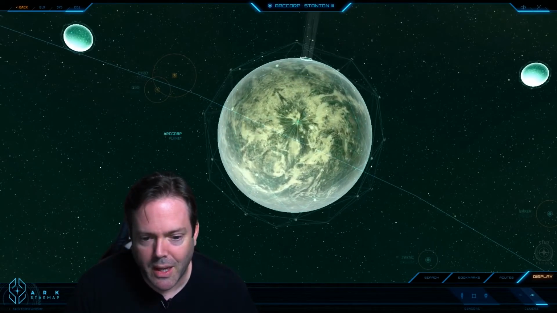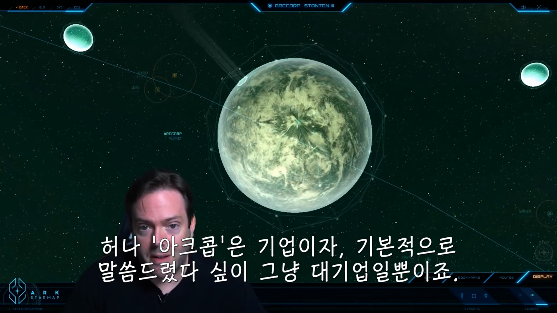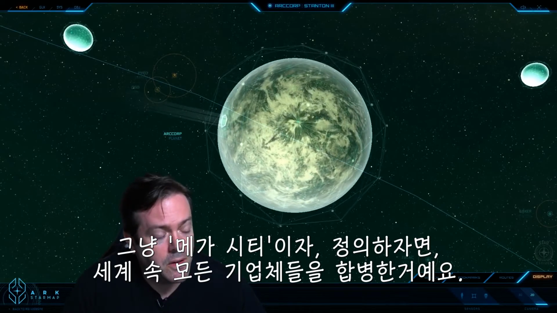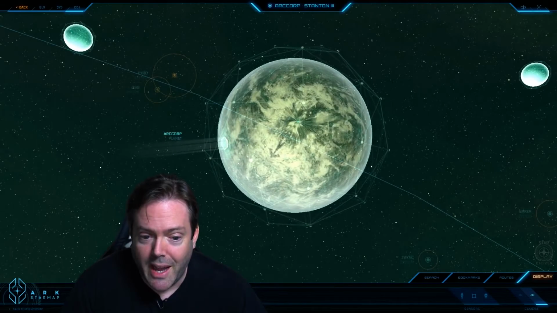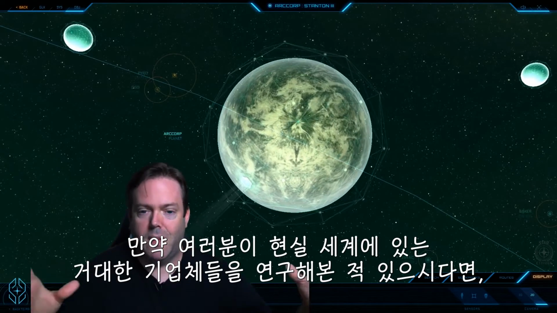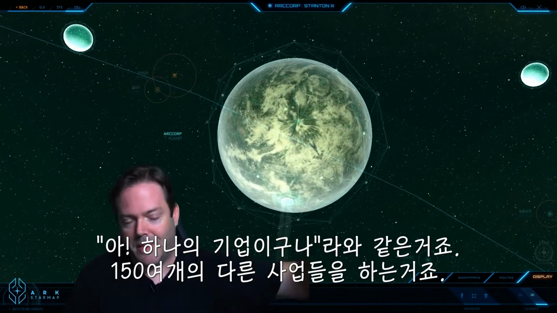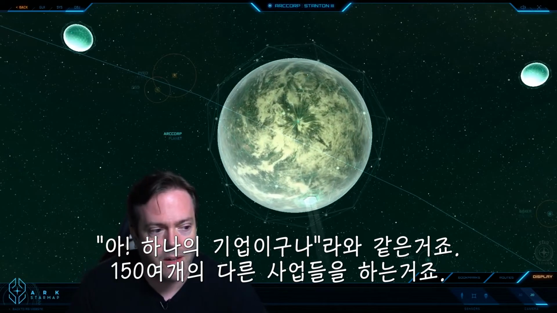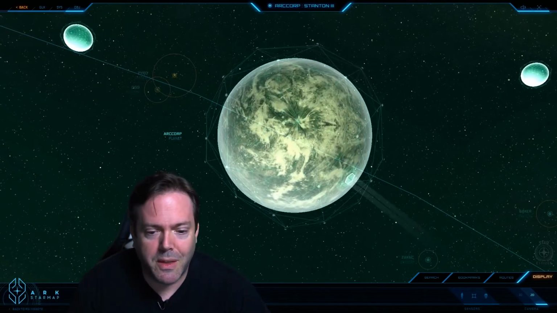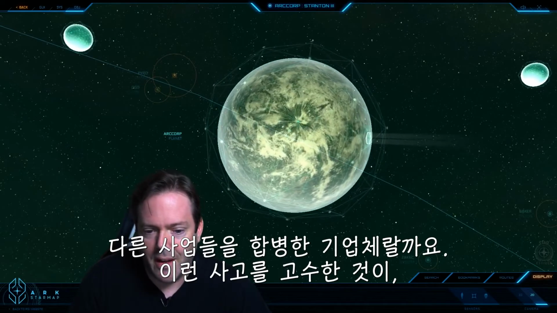But ArcCorp as a company is basically, like I mentioned earlier, just a conglomerate. It's a megacorp in the truest definition of the word that just absorbs other companies. It is the blob. I'll say it again. If you've ever researched massive corporations in the real world, you see that one company owns 150 different products, and it's very weird. That was the type of thing we were going for with them, that their business is absorbing other businesses.